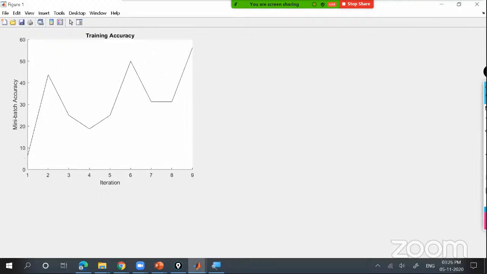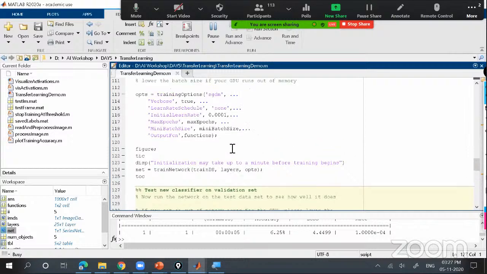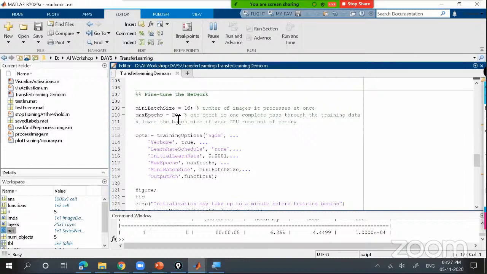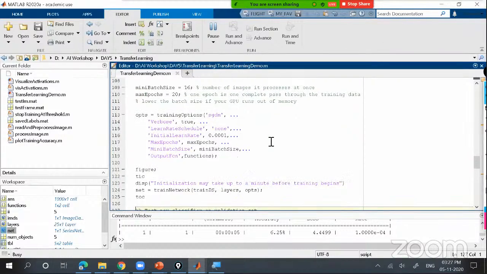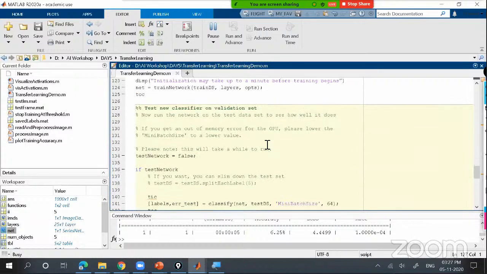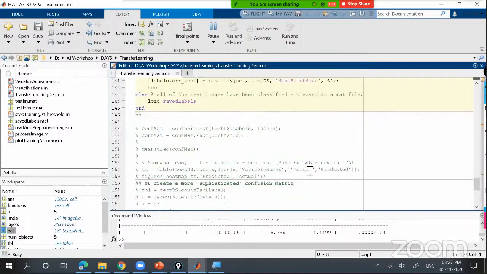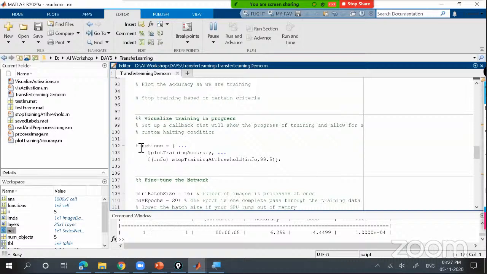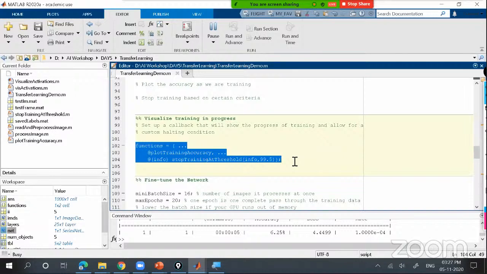So in our program we had mentioned that I want an accuracy in my training options. You can see here I have said that the maximum batch size is 16, epoch is equal to 20, and then I have given the initial rate as 0.01. If you just go here and say training options, you can get this entire syntax. We have just copied and pasted it here. And then the batch size is somewhere around 64, and you're trying to display that. I think here you can see that in the function I have said that my accuracy should be at least 99.5. After that, you stop the training process, or you can halt the training process.